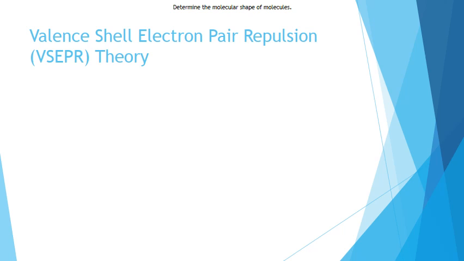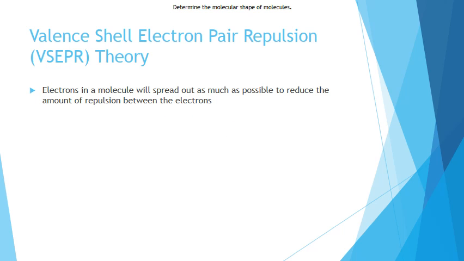So what is the valence shell electron pair repulsion theory, or again known as the VSEPR theory, or some people might say VSEPR theory even though the S comes before the E. What the theory tells us is that electrons in a molecule will spread out as much as possible in order to reduce the amount of repulsion that occurs between the electrons. Because recall, all of these electrons, whether we're talking about electrons that are being shared between atoms or lone pair electrons, they're all negatively charged. They're going to repel each other, and so this theory tells us that these electron groups are going to spread out as far as they possibly can to reduce the amount of repulsion between those electrons. It is this idea then that determines the actual shape that the molecules will take.